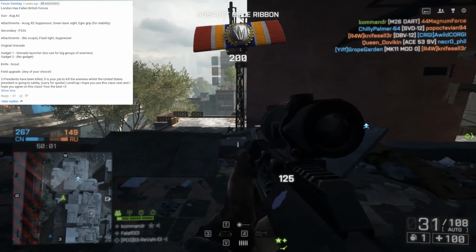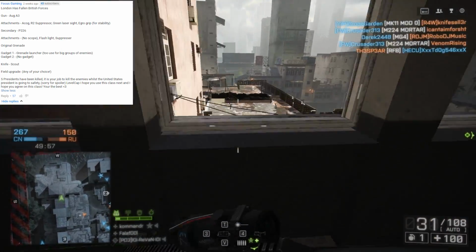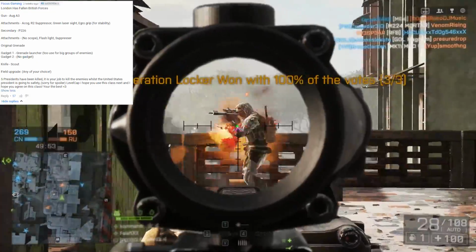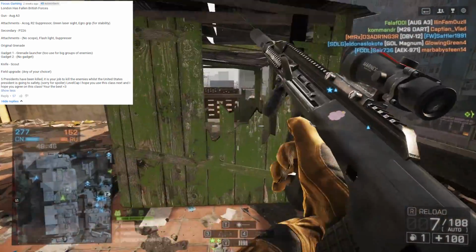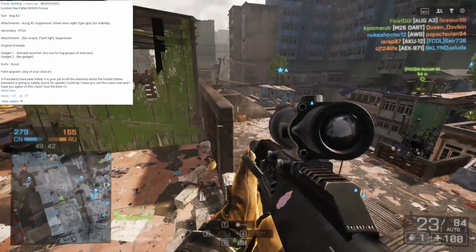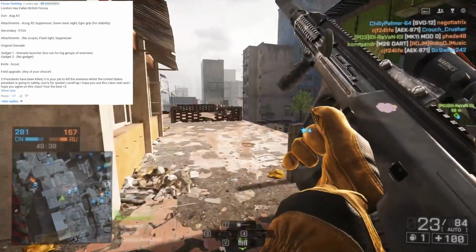London Has Fallen, British forces. The gun will be the AUG A3. Attachments are the ACOG, R2 suppressor, green laser sight, and ergo grip for stability. Secondary is the P226. Attachments are a suppressor and flashlight for that sidearm. Original grenade. Gadget 1 will be the grenade launcher and no gadget for Gadget 2. Knife will be scout. Field upgrade is any of your choice.